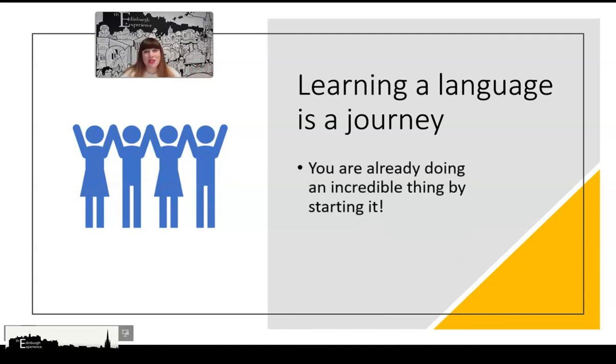And you're already doing an incredible thing by just starting on that journey and taking the big leap in learning another language. It's not an easy thing to do. So, well done. You're an amazing human for starting to do this. Keep going. You'll see how little by little you're going to manage to get rid of those mistakes which are causing you problems. You're going to manage to assimilate and process all of those tricky things, and you're going to reach the goals that you want in English.